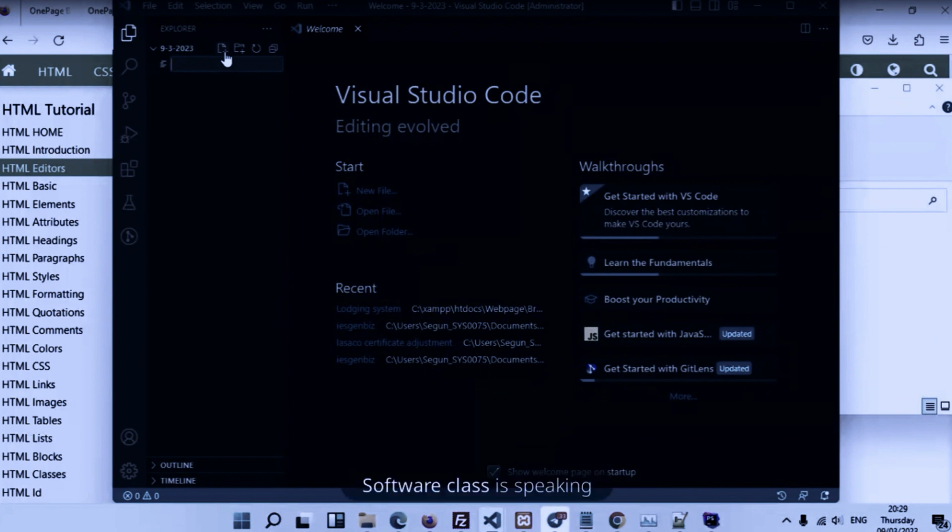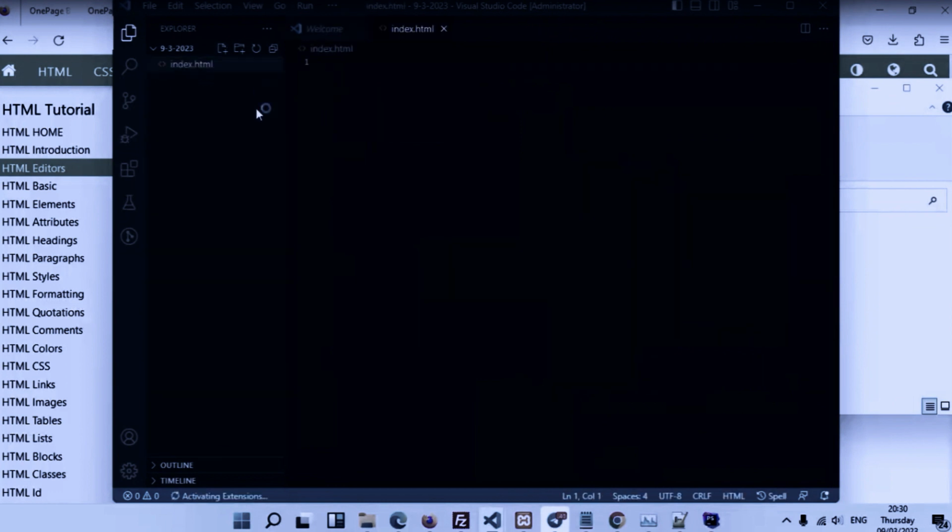the number one thing you should understand is that there is always an index. This index is what we point to in our files. Whenever you upload your file to the server and you want the file to be easily opened, what the server understands is the index. Index means number one. You can have index with any extension as long as it's web recognized. So all you need to do is put index.html. So I've created this now, index.html.